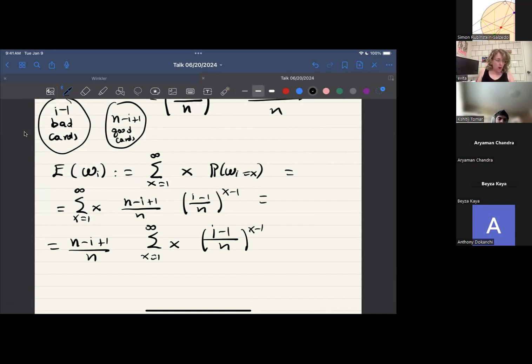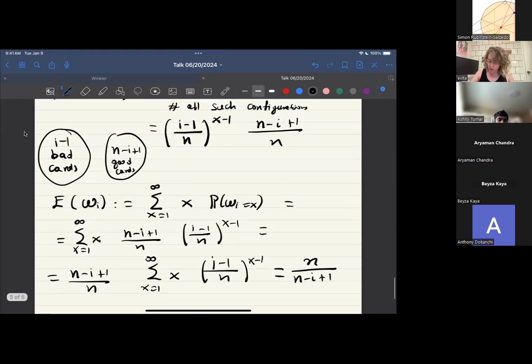And for a moment, let me just write down the answer to this sum, and we will look at it in a moment. Okay, so the answer is to take the probability of success and reverse it. That's what the expected value is. I'll explain in a moment how to compute the sum.